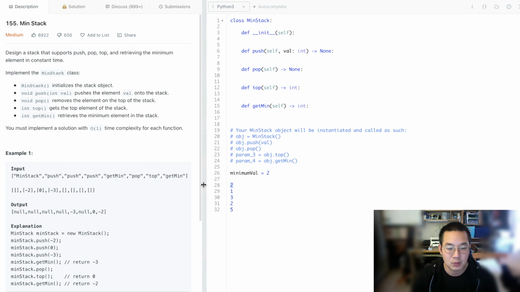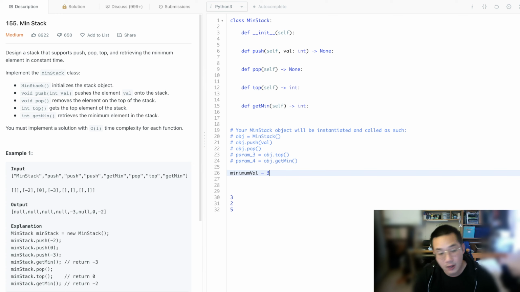So let's say we remove the top one, right? And now this minimum value, we'll just grab the next one. 1. That's perfect. It's still 1. But when we remove the 1, it will look to the first one and say, oh, it's 3. Well, that's not correct. So what we need to do is look through the entire stack to get the right answer. Of course, looking through a whole stack is O(n) and not O(1), and that's way too long. So where can we store the minimum value?